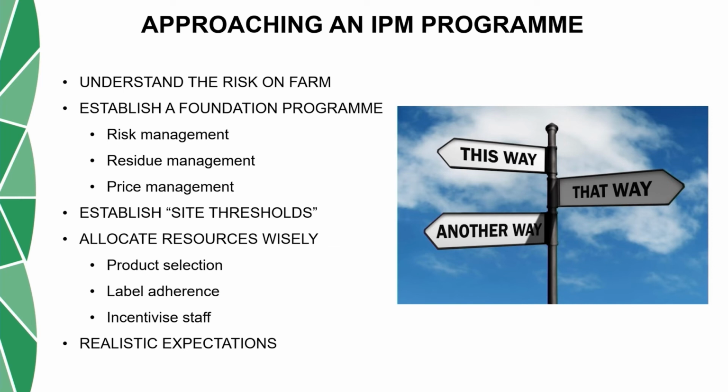So one thing that we found heavily in our business is that when a producer or farm manager commits to a large expense of an area-wide program, they start getting an expectation that this is going to solve all their problems. Well, as we saw earlier on, through area-wide management, we're only addressing a very small part of the season, but that investment is to ensure that we're reducing the population later on in the season so that any other inputs are more effective than what they would have been under very high pressure.